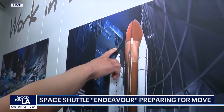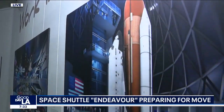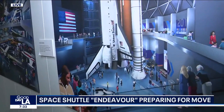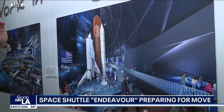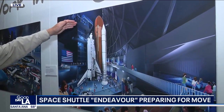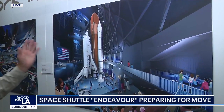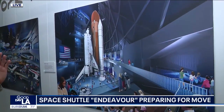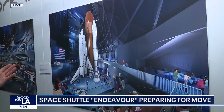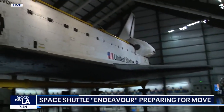I can't imagine what this is going to look like. He said 200 feet tall — you can actually look at it from way up above, looking down, and it's going to be unbelievable. It's 200 feet from the floor to the top of the building. You'll be able to go up to a glass deck with a glass platform and look down, or look from the bottom up. You can inspect the shuttle at all different levels.